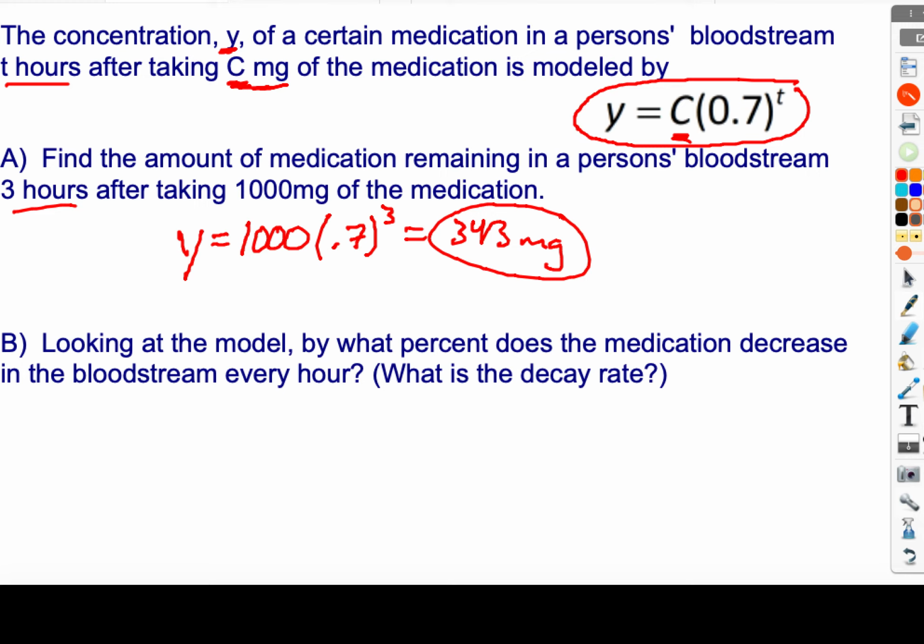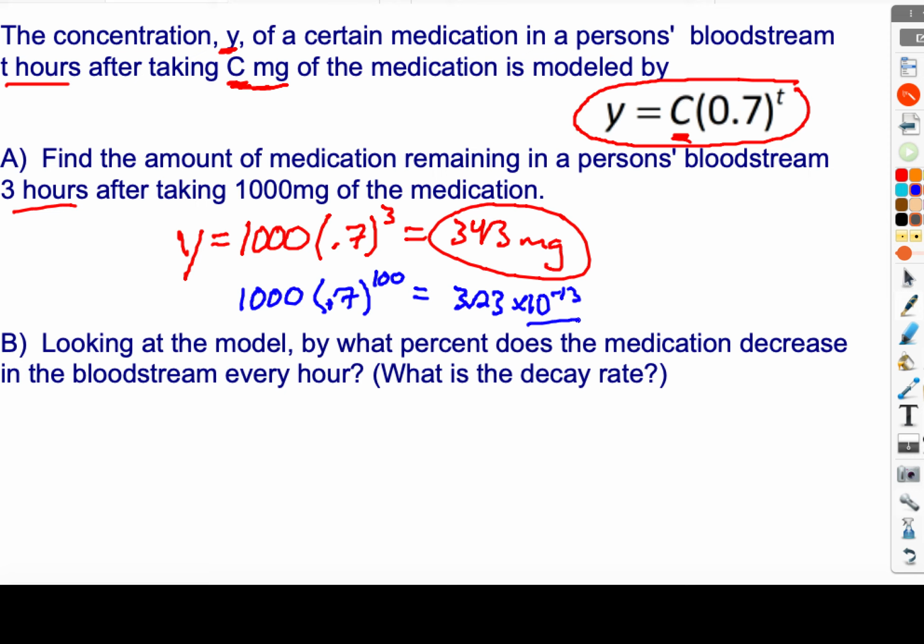Let's say we just change the question a little bit. I'm just going to throw this in here. What if we took 1,000 times 0.7, but let's say it was a couple of days later? How about we say 100 hours later, more than 3 days later, in fact more than 4 days later. Well, 1,000 times 0.7 raised to the 100th is technically still 3.23 times 10 to the negative 13th. Now, it's not much. 10 to the negative 13th is a really small number. But there's still some there.